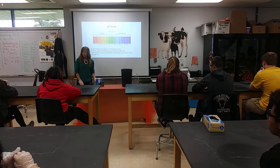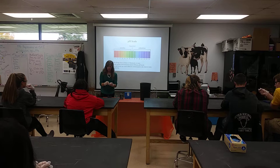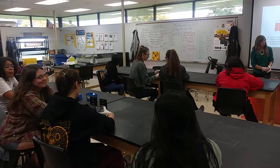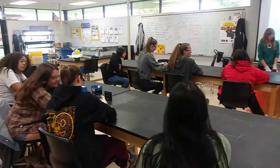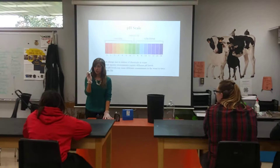You can open up your kits. There are two different kits — you may have one or the other, but they both measure the same thing. Take your sample water and fill up your test tube. If you have the small kit, fill the test tube to the black line. If you have the larger kit, fill the tall test tube to the 10 milliliter mark. Then you have a wide range indicator — add 10 drops of this into your test tube. If you have two bottles, they're the same once opened.